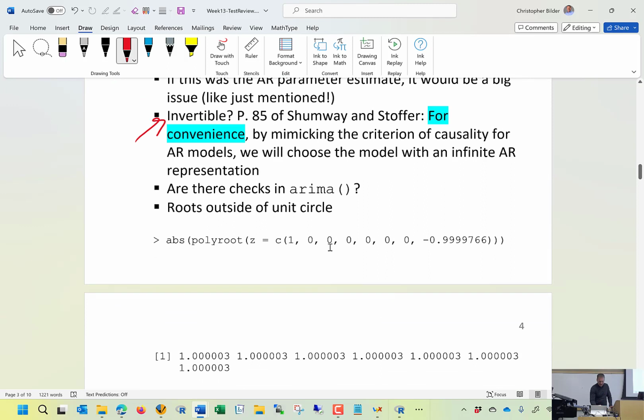And here's an interesting quote then from Shumway and Stoffer's book. For convenience, by mimicking the criteria for causality of AR models, we will choose the model with an infinite AR representation. In other words, we choose the model that is invertible. So that's why I say it's not as big of an issue as causality.